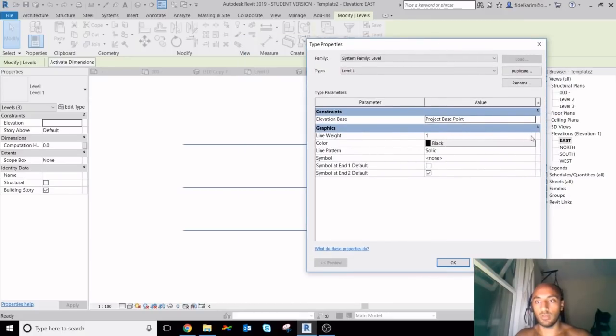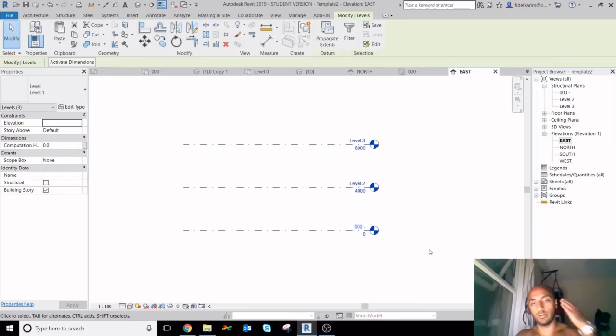I want to change the line weight to 2. I'll keep the color black. I want a line pattern on it with a dash dot, and I want a symbol on the end. You can have the symbol on both ends if you like, but I just want it on one end. And say apply, and there you go.